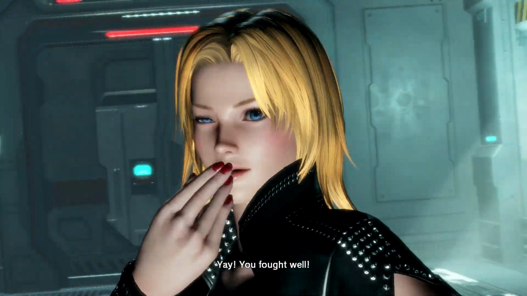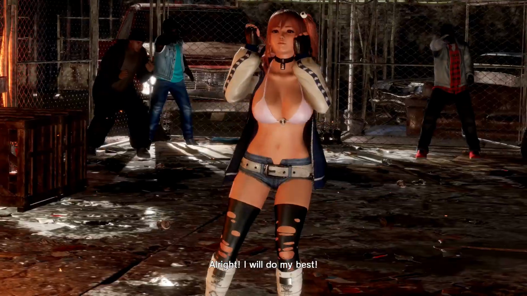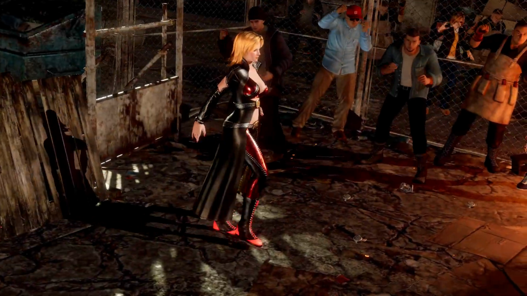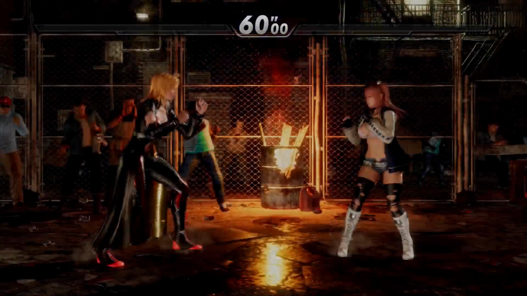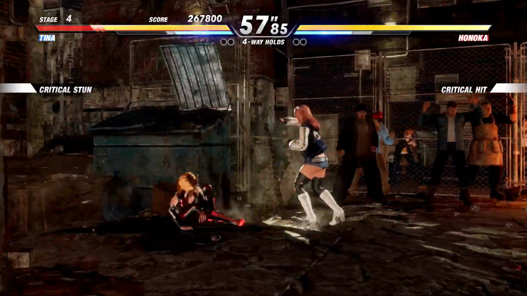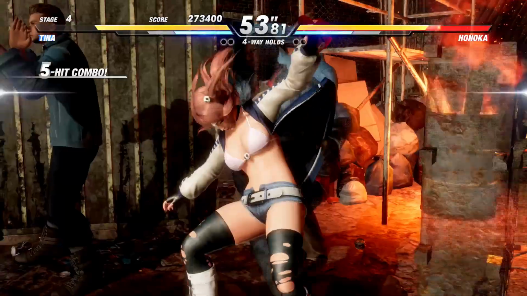Other things like launch heights have been universalized. I love that. There's now bounds, so you can universal ground bounce a lot of characters mid-combo. Not everyone uses it the same way. Some people find it more important than others, but yeah, there's a lot of changes from this game versus, say, Dead or Alive 5.